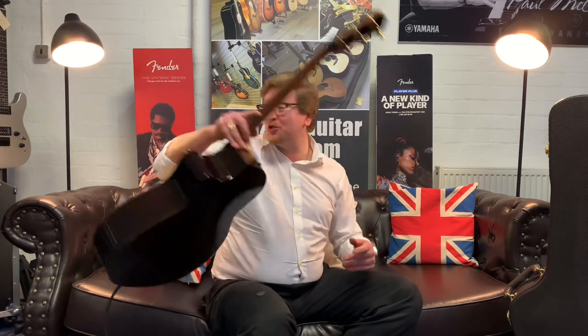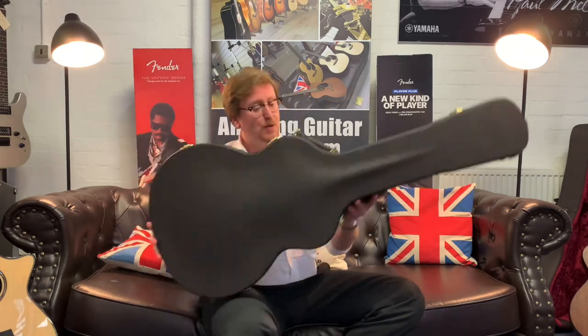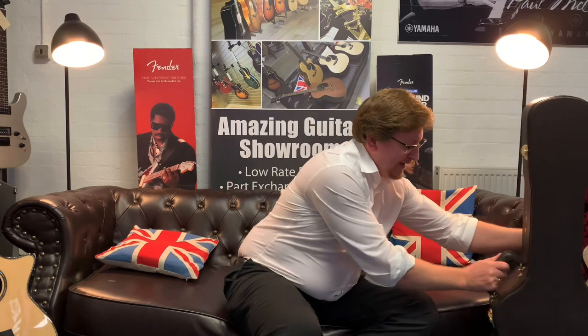Oh, it comes with a hard case as well. I just noticed them. The guitar comes with a Taylor hard case there. So you get a nice brown shell hard case with the guitar to keep it nice and safe. It's the one with the red velvet lining on it, so it keeps the guitar nice and safe.